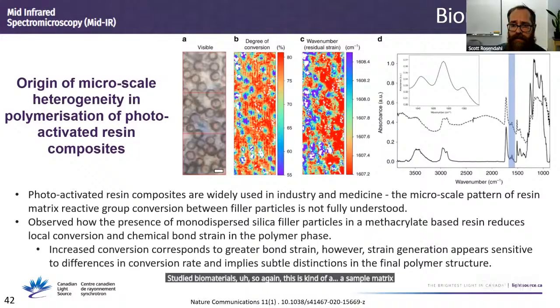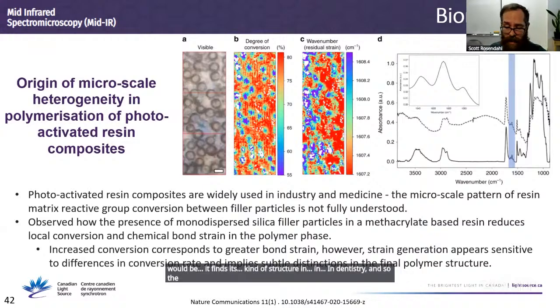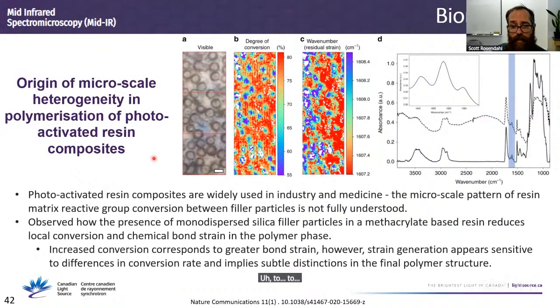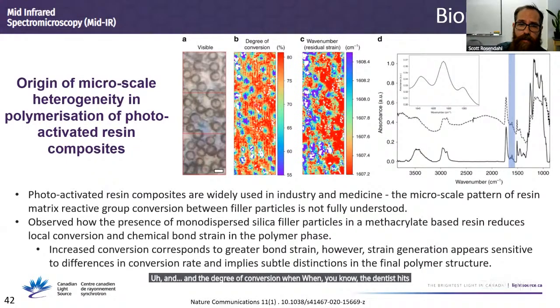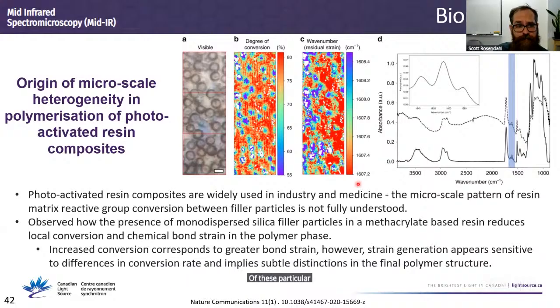Studied biomaterials. So again, this is kind of a sample matrix that finds its structure in dentistry. And so the idea of using fillers and resin to produce fillings in teeth, and the degree of conversion when you know the dentist hits your filling with that UV light, how much filler can be put into these things while maintaining the strength of these particular composite materials, and what the structure is around them.